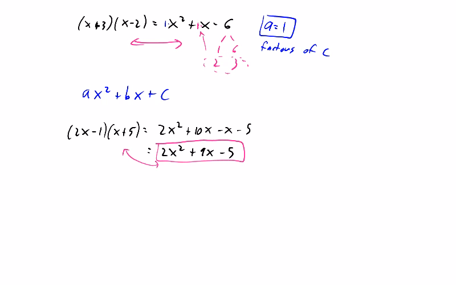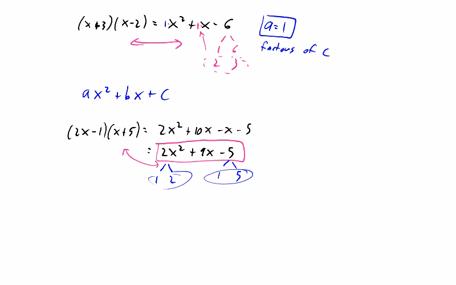Now, the trick to factoring this would be to recognize that we have a couple different factors for a. The a has a value of 2, so that could be composed of a factor of 1 and 2. That's the only possibility in this case. The c term also only has one possible factoring, which is 1 and 5. Now what we could do is simply use a method of guessing and checking for all of the combinations. There's one way to factor a and one way to factor c, but we need to figure out how to match those up.